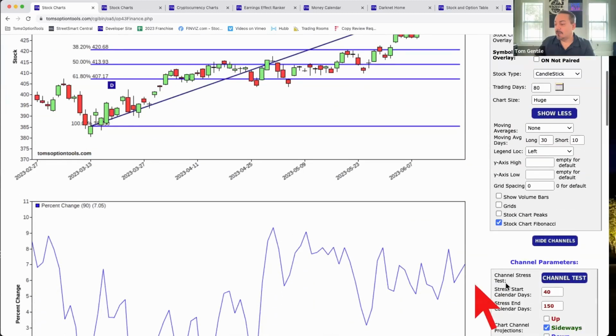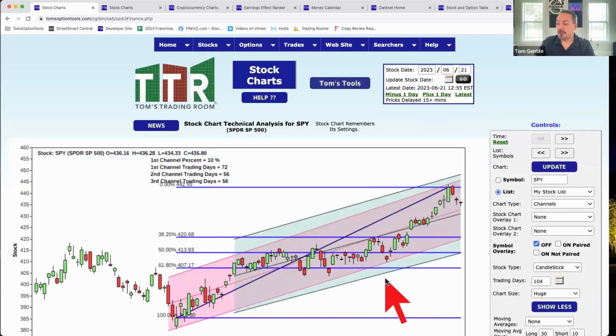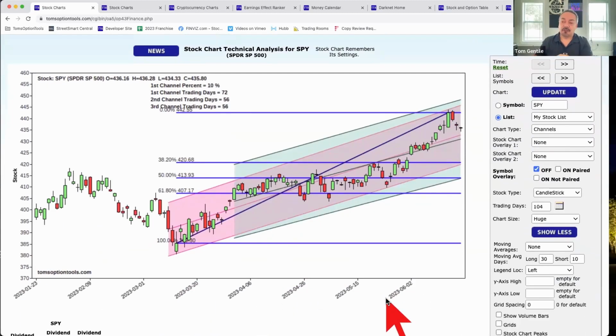But let's also add on something we call our channel test. And our channel test allows us to look at long, intermediate, and short-term trend channels. And what we look for, in a lot of cases, is where the support lines are coming. Now, these channels all seem to be going in the same direction. But as you'll soon see, we'll see some of these that are moving in opposite directions. And we look for those supports or those resistance levels to double and triple stack on each other. Let me show you what I'm talking about.